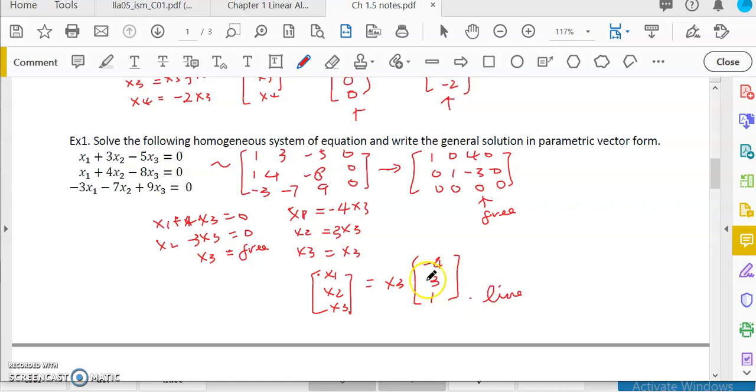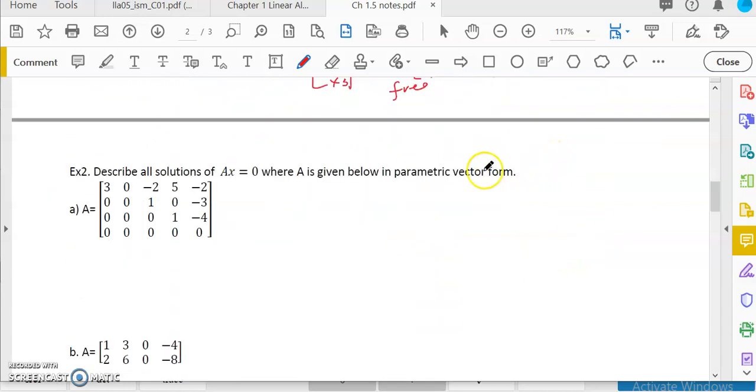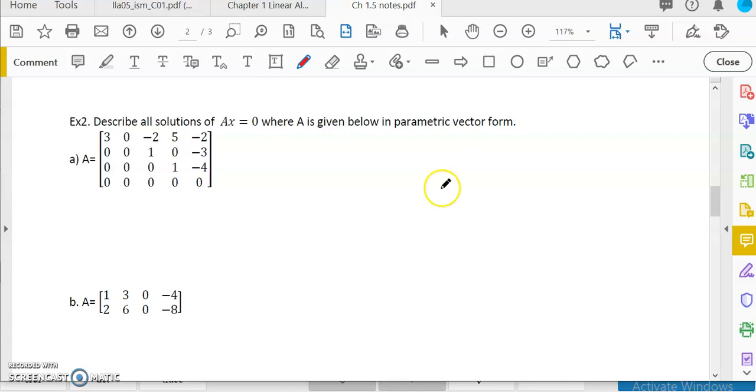So it becomes just a line. In an R3 situation, this is a vector in the space, right? And because this is a free constant, you can just scalar multiply this, and it's just a line. So the solution of this equation is just a line. The solution can be described as a line in a vector space. Okay, so let's do more. A different way of writing those.